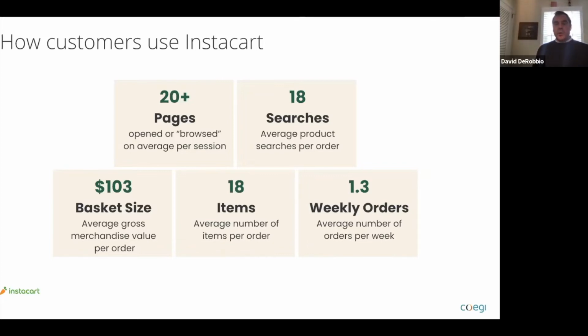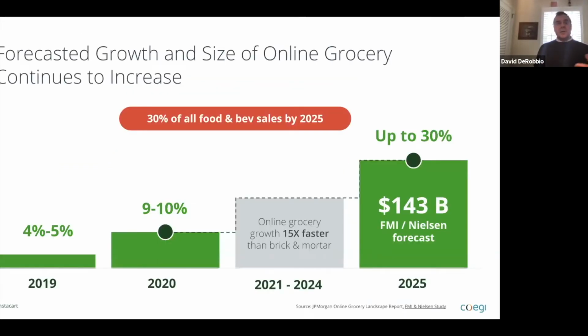18 items per order. And then the average order, this is someone that shopped at Instacart 10 or more times. So average order, one plus a week. And then the demographic profile that shifted, we definitely saw our user base get a little older during COVID. If you think about people that maybe weren't excited to expose themselves to the supermarket, older, no kids. We've seen that as the pandemic has started to pull back a little bit, we've seen that demographic shift more back to family, presence of children.